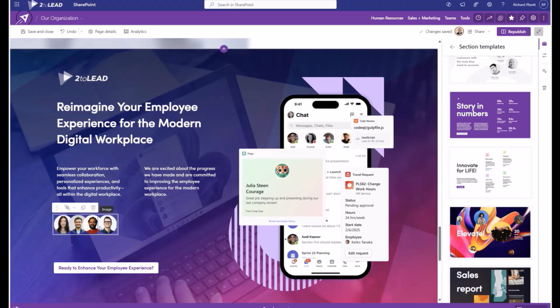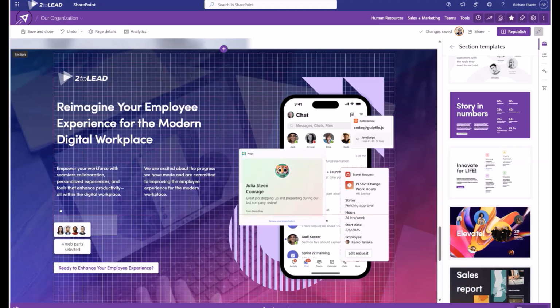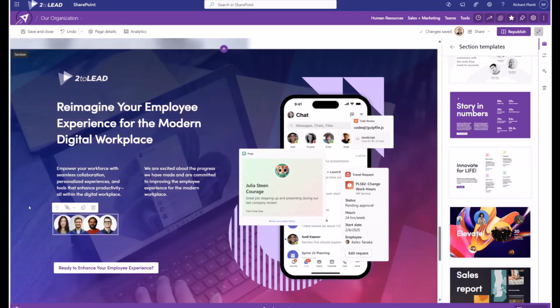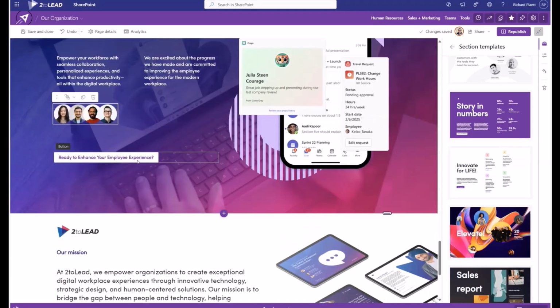Same with these little persona icons. In the past, we would have saved this out as one flat image and then added it to the page. Now we can add them individually. We can layer them so you can change the order and just freeform, move things around. So it's really great in terms of the flexibility that you have with these different zones.